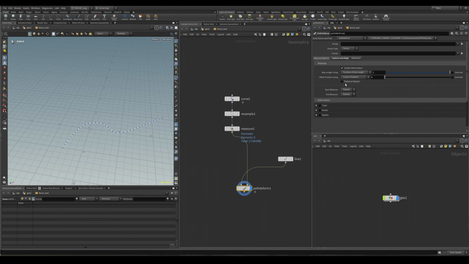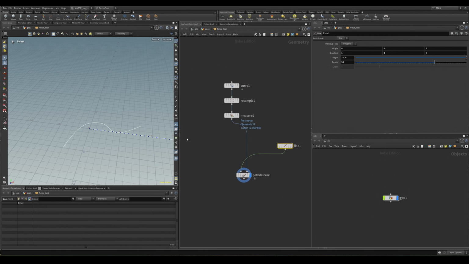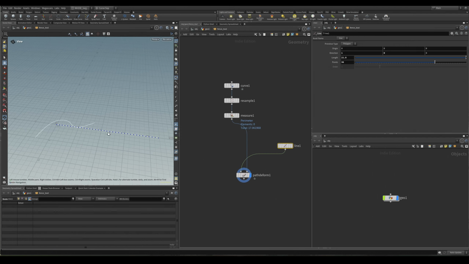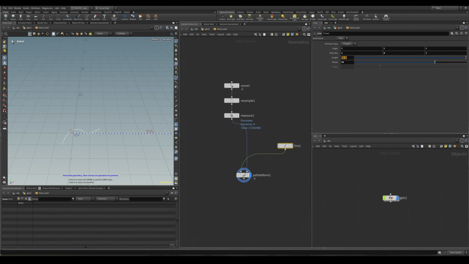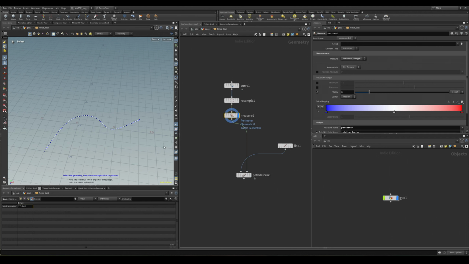Map length using fraction of curve length, like that. It is actually going to be whatever the input curve's length is. Let's say ours is like 100. At the end of it, it's still going to be clamped to the length of the input curve that we want to deform to.